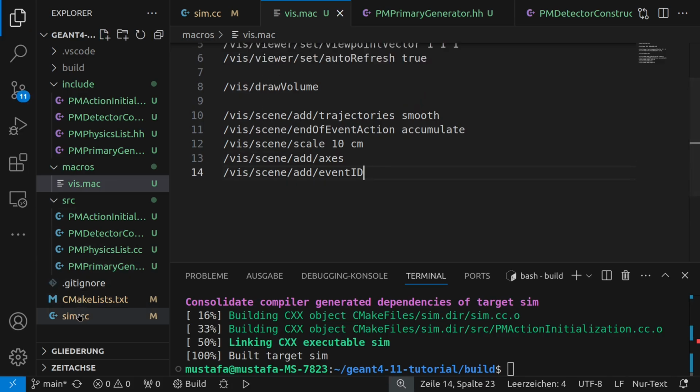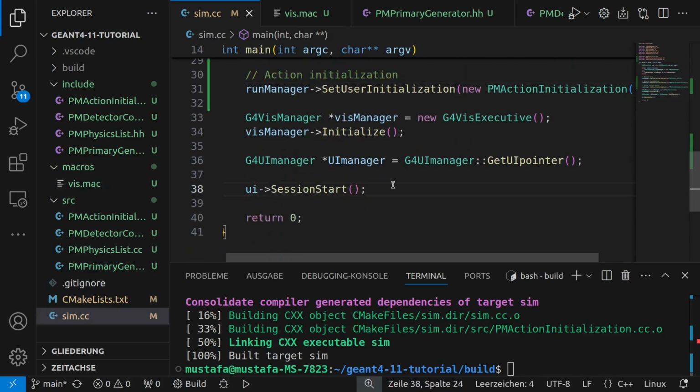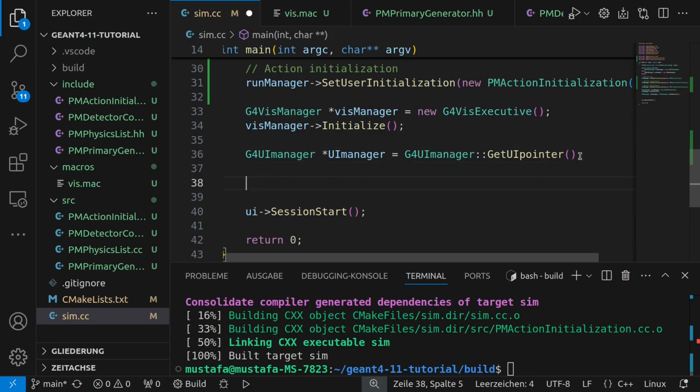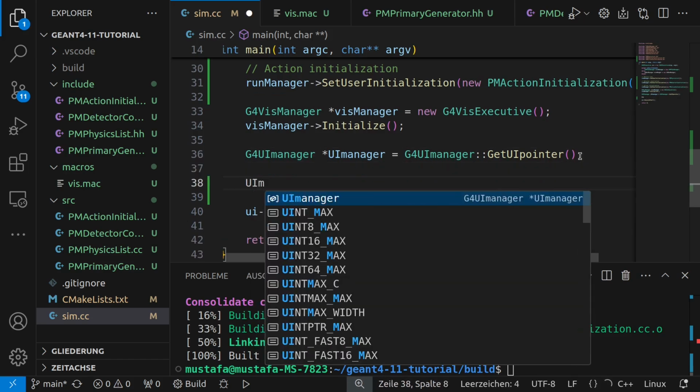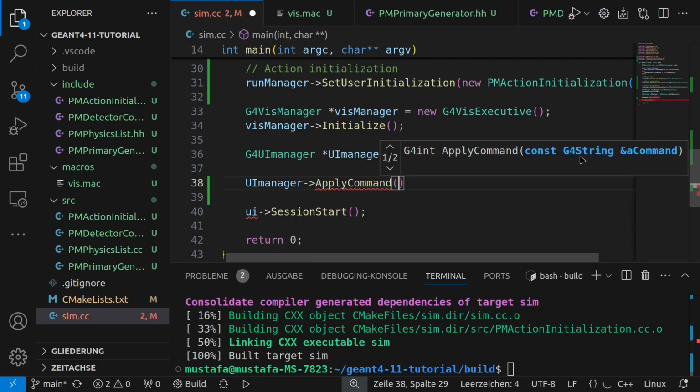Now we only have to insert this back into our main file. So when we go to our UI manager, we can write here UI manager and then apply command. And then we have to hand over a string, which is control execute and vis.macro.